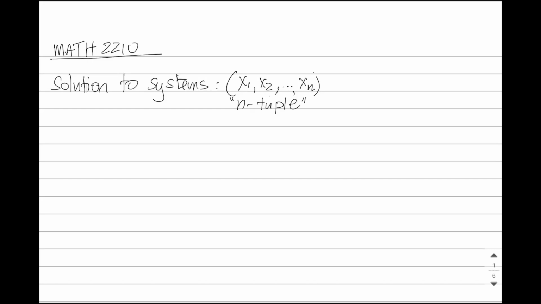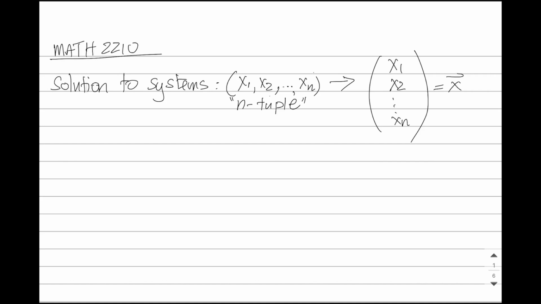We've been solving systems of equations. Depending on how many variables and how many equations there are in our set, we will get what's called an n-tuple as our solution. So what we're going to do today is introduce a new notation. Take this n-tuple, we're going to write it as a column, x1, x2, all the way down to xn. And we are going to call it x with an arrow on the top.